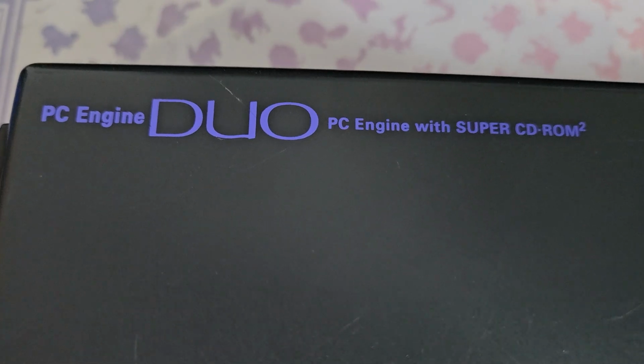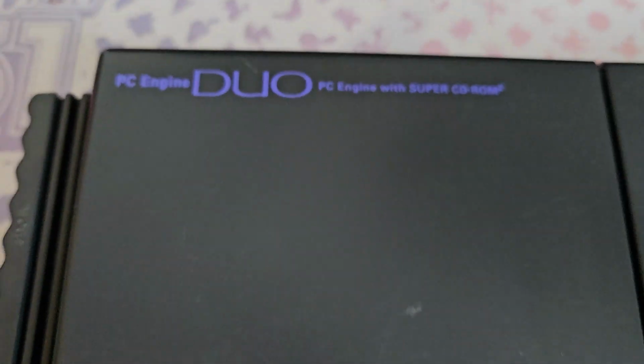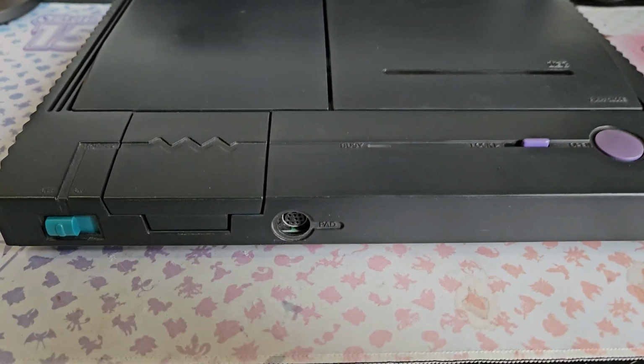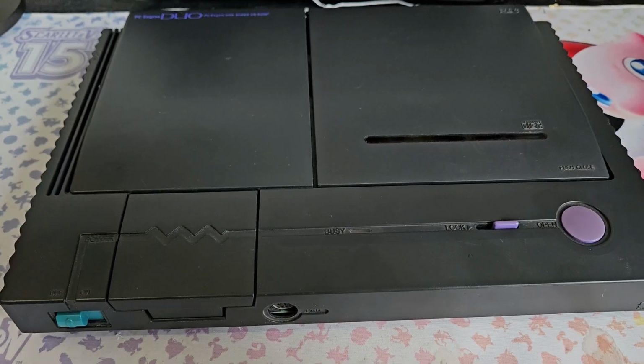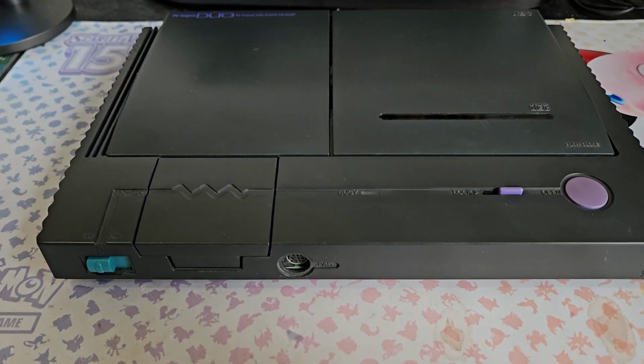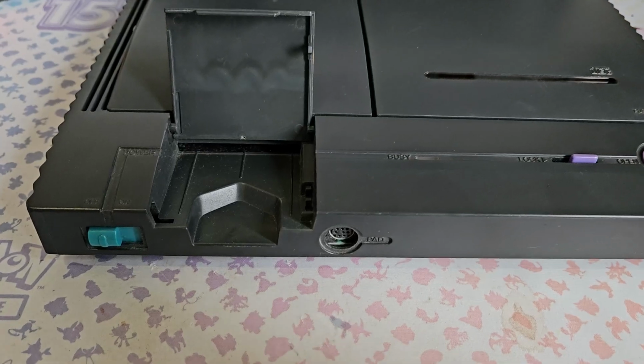Today, I have in my collection the PCEngine Duo version that bundles the PCEngine and the Super CD-ROM 2 updates into one nice looking console. I have the impression that it is heavily inspired by the Neo Geo AES console, but with some interesting quirks.